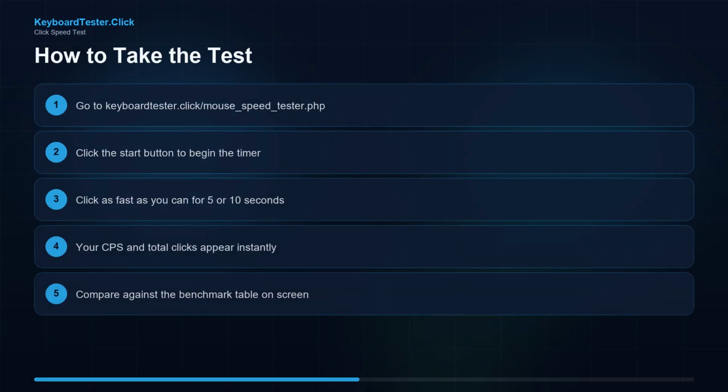To take the test, open the click speed test at keyboardtester.click. Hit the start button, then click as fast as you can for 5 or 10 seconds. Your CPS score appears instantly. You can try different techniques on separate attempts and see which one works for you.